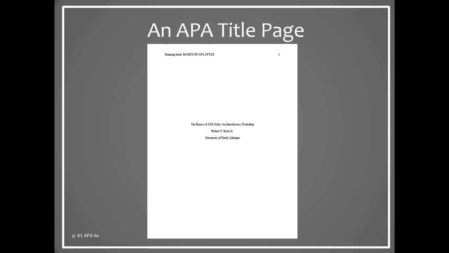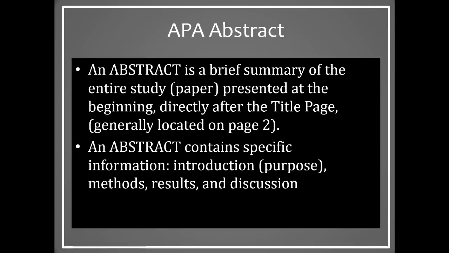Here's what a typical title page would look like. You can certainly look at that. I made a mistake earlier, and let me just fix it right now. There should be no lines between, and I apologize, between your title and the author name and the affiliation name. So even us professors make mistakes, and I do that all the time. That's what a title page should look like. So when you're writing your paper and when you're handing in your title page, make sure it's looking exactly like this.